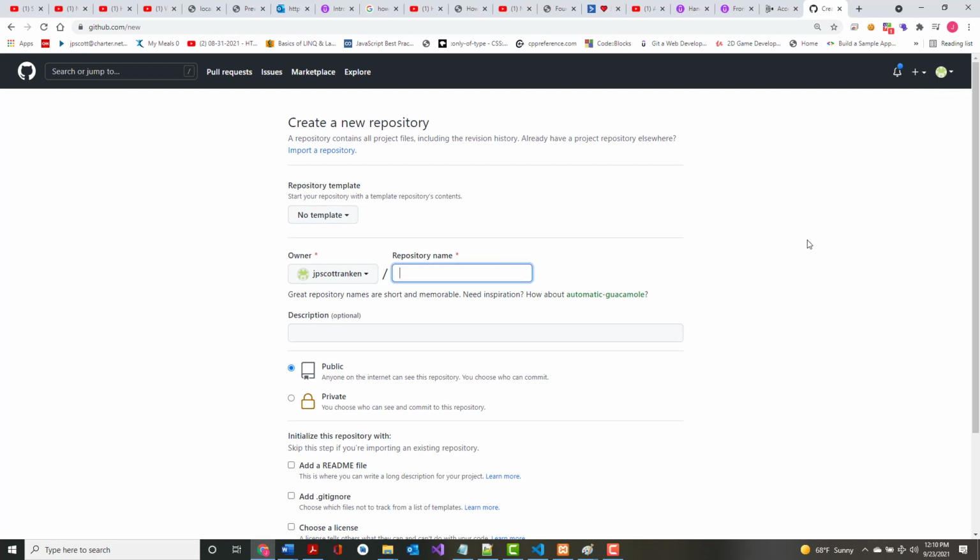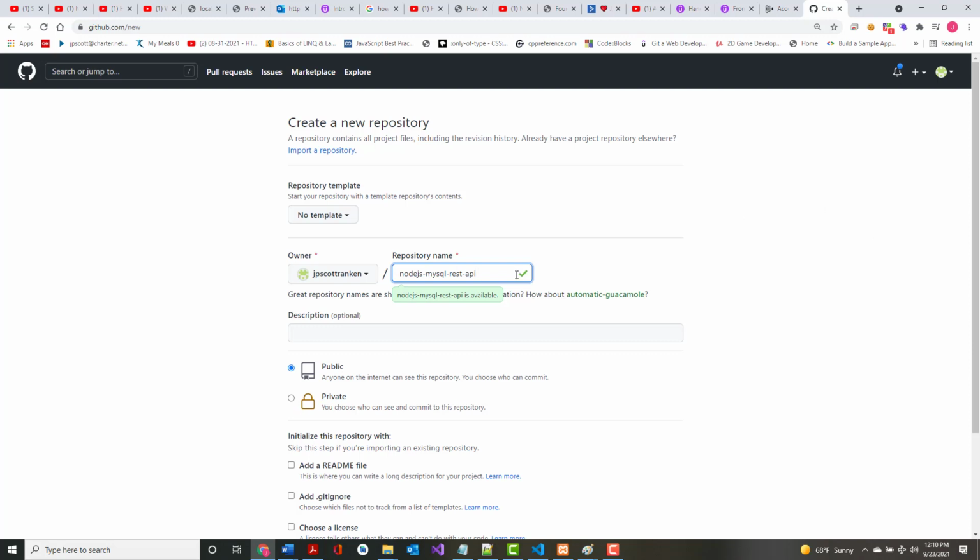All right. And we are going to call this pretty much what it is, and that is Node.js MySQL REST API. Kind of a long name, but I wanted it to be descriptive of what it is we're going to be doing.